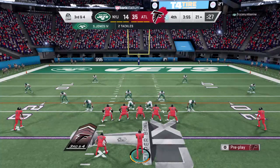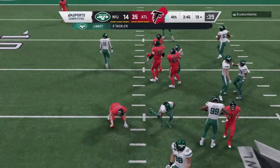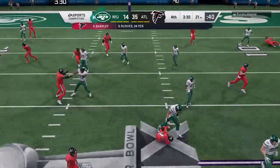On third down, here's an option play left. Oh, now Murray has it stripped. And this effort won't be enough as they rally up to stop him a couple of yards short. They failed once in this spot earlier, but the offense will stay out to go for it on fourth down. Now Saquon Barkley going absolutely nowhere. He'll wind up losing a yard or two.